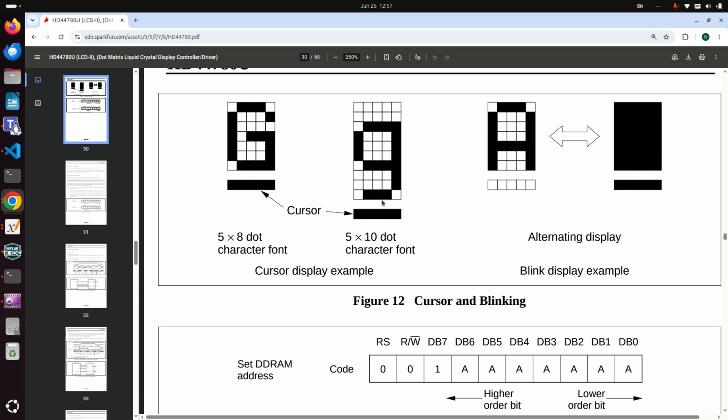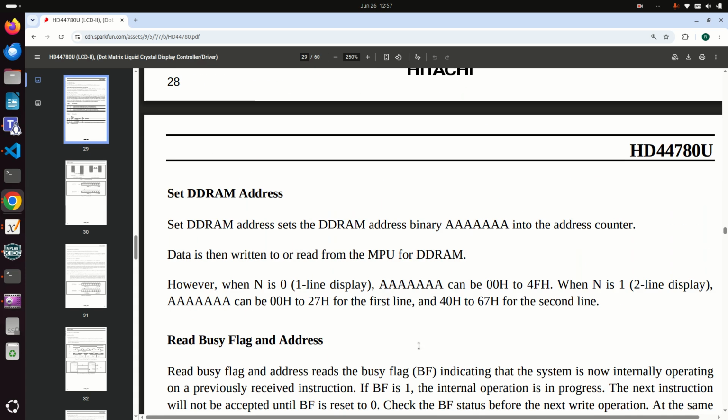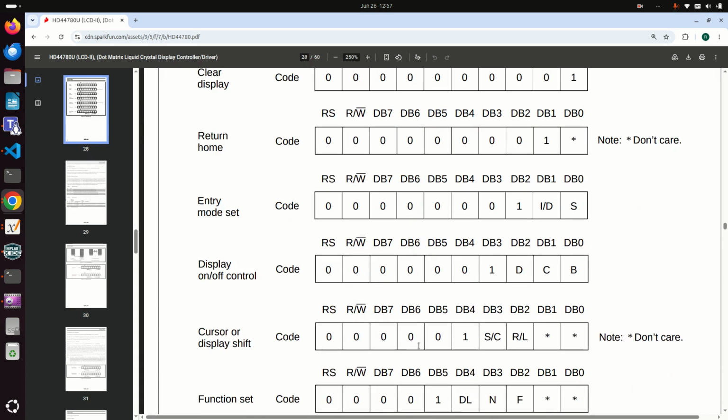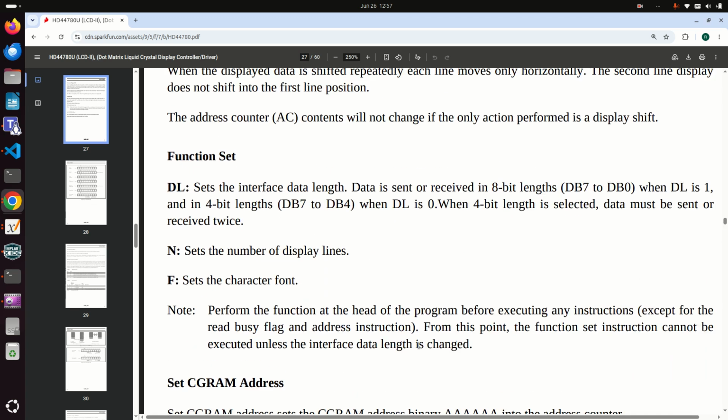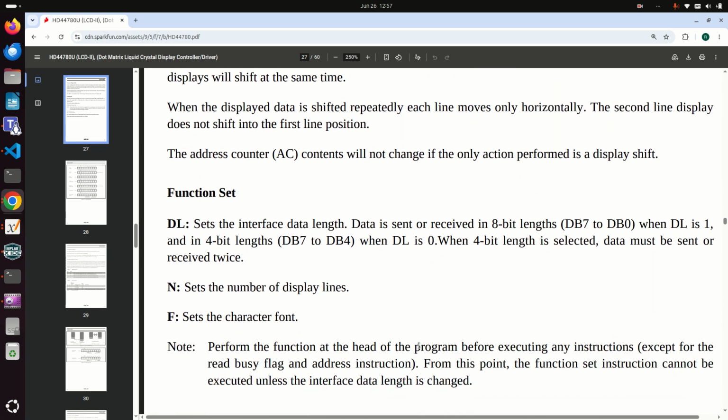So how to select the line, or how to select the font? Here we got 5x8 dot character font and 5x10 dot character font. So how to select this? For this, we have one more, this one.